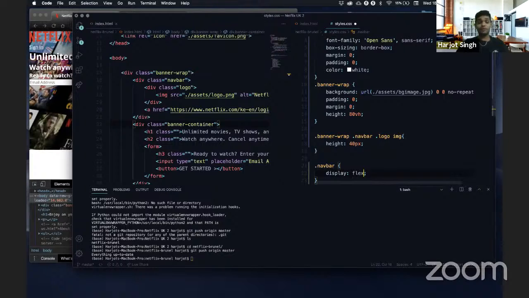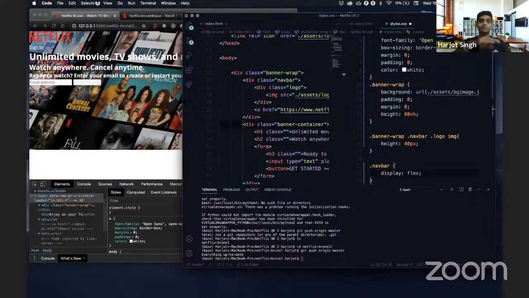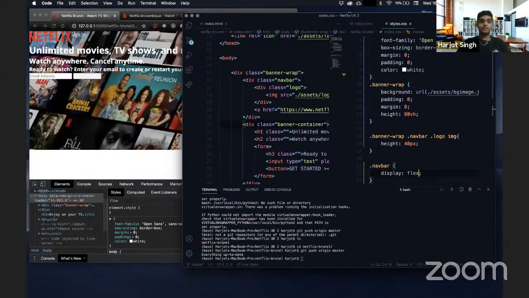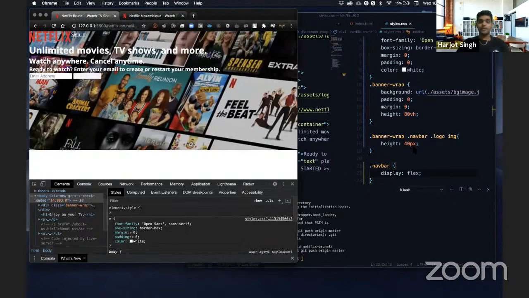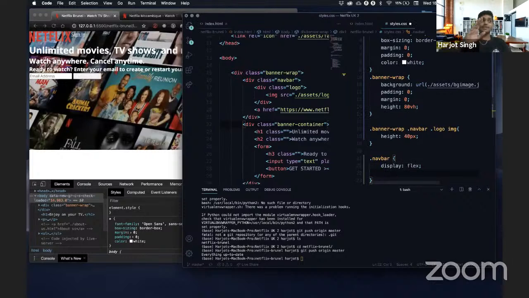And the default flex direction of Flexbox is a row. So the moment I save this, you'll notice that the sign-in button comes on the right-hand side of the Netflix logo, and this becomes a row. Now, what I want to do is, firstly, I want to push the sign-in button towards the right-hand side of the screen, right? And how can we do that?